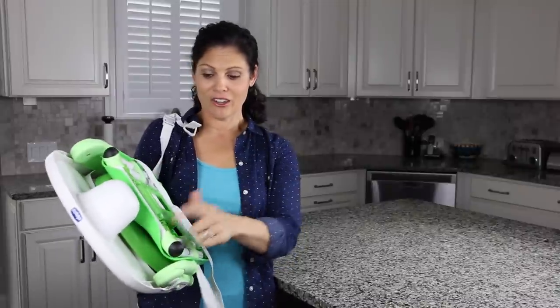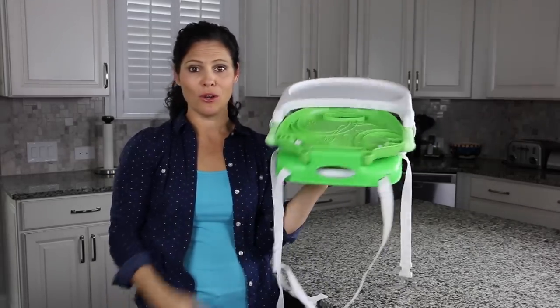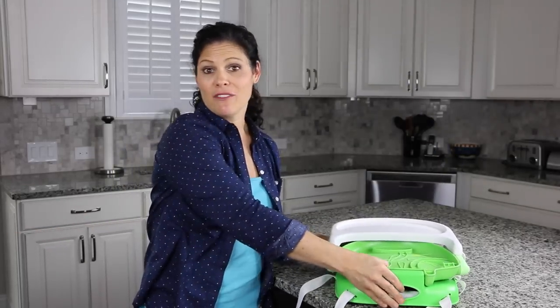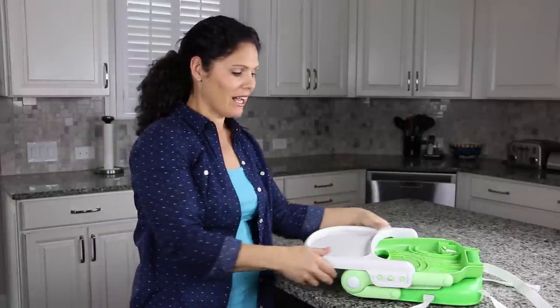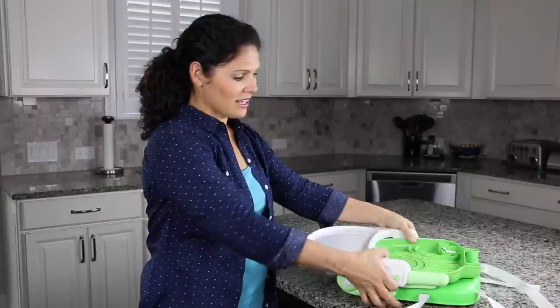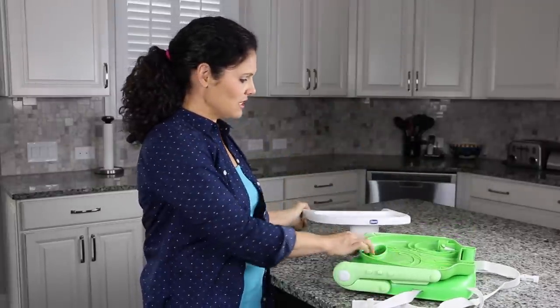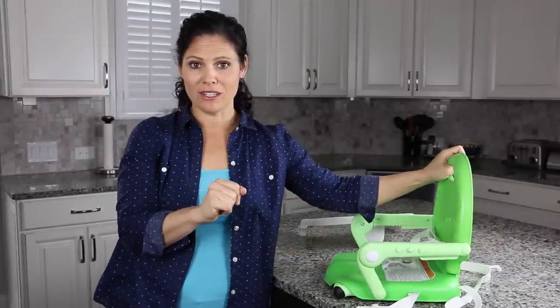It's rather lightweight — maybe a little heavier than you think because of the metal legs, but definitely doable. You could store it in your car if you always want to take it on the go. It's a really great option for grandma's house — grandma sometimes has a lot of grandchildren and babies who need a place to sit. It's kind of like a little mini high chair. I love how compact it is, really flat, and I love the fact that the tray is dishwasher safe.